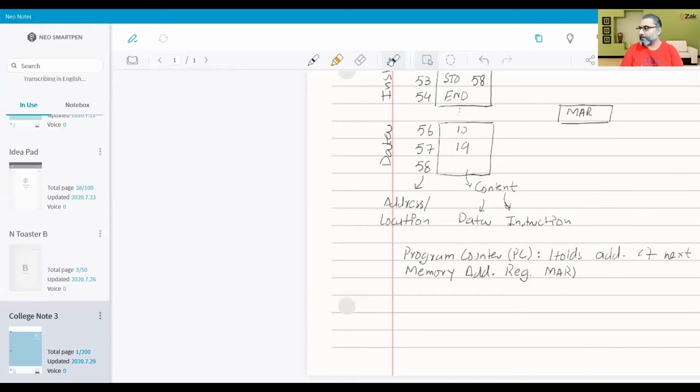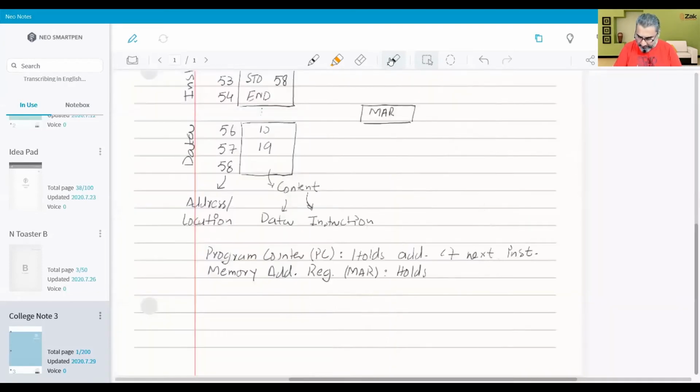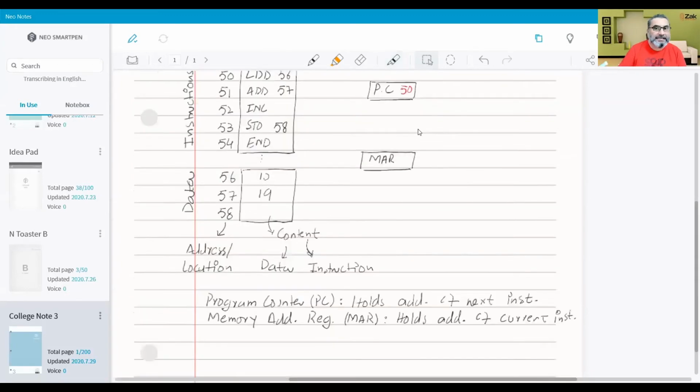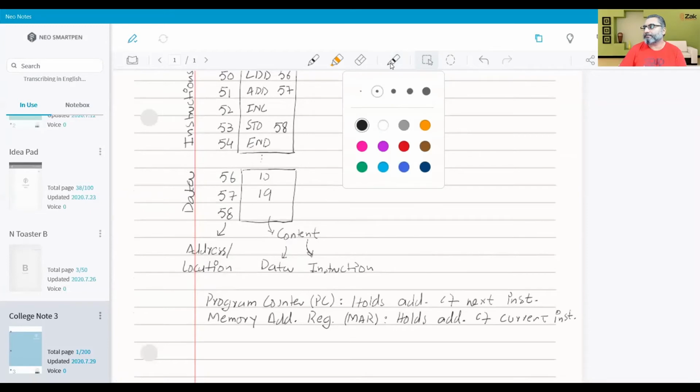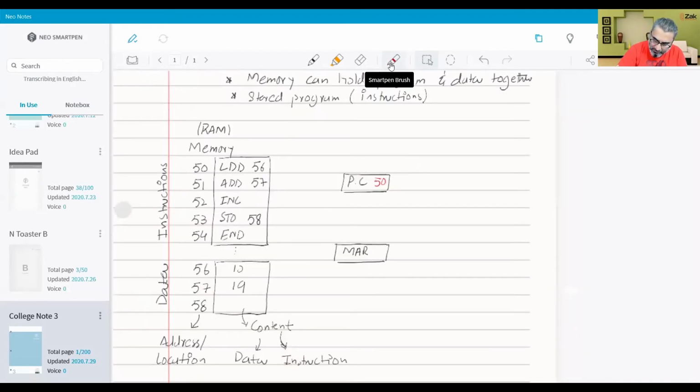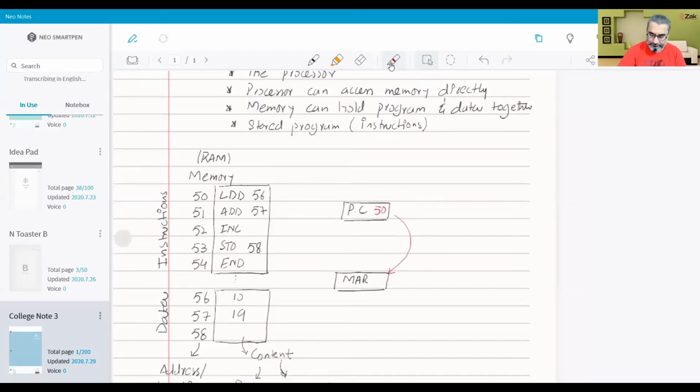MAR holds the address of the current instruction. Which is the current instruction? The instruction which is now being executed. What is the next instruction which will be executed? So from PC, the address goes to MAR.